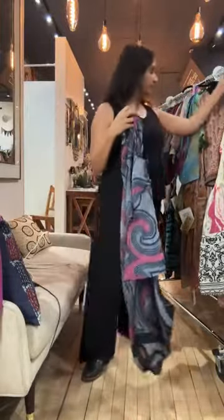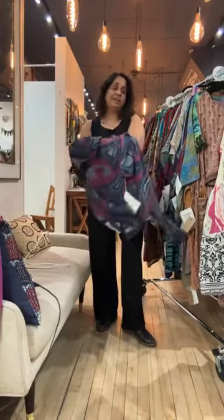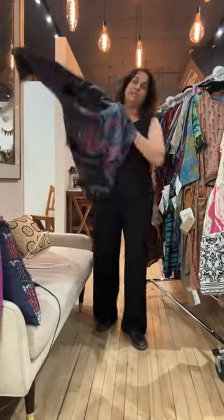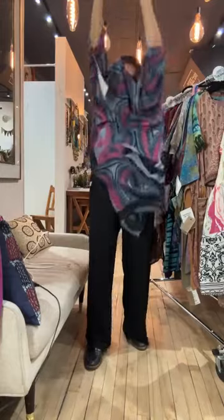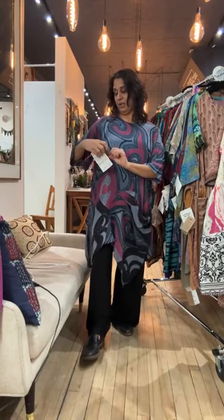And this has more of a tunic styling. Like you could wear it with pants, or you could wear it as a dress, but it's a little bit more boxy throughout, even though it does get a little wider through the hips because there's a pleat at the back, but that's what it looks like on. And this is also part of our Wabi Sabi collection.